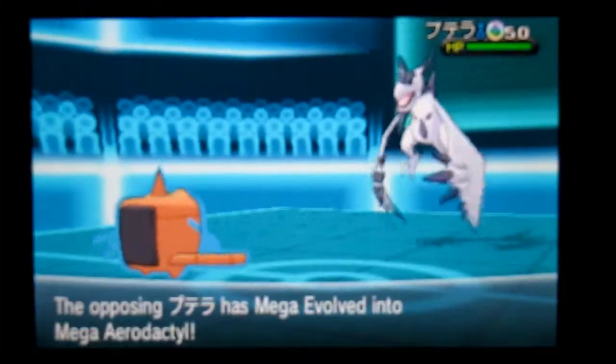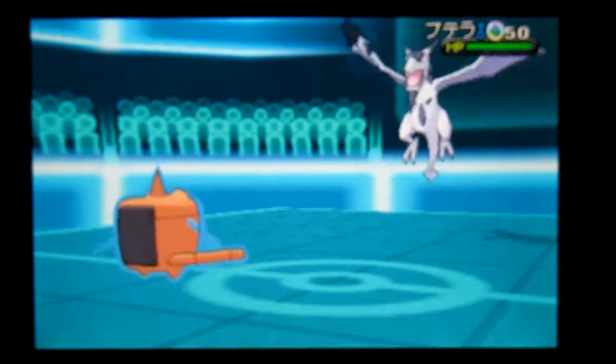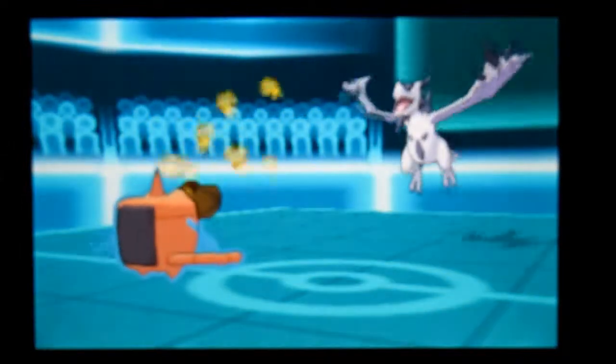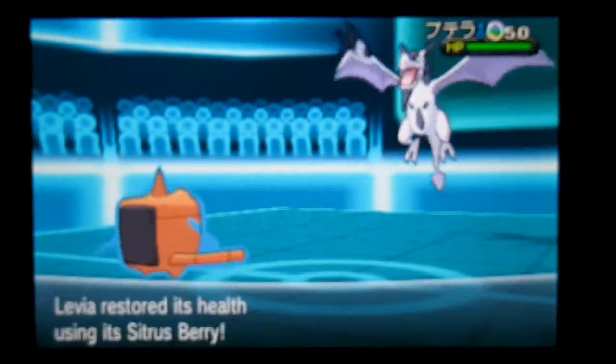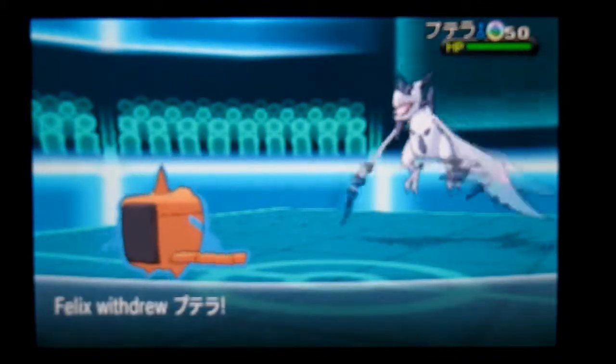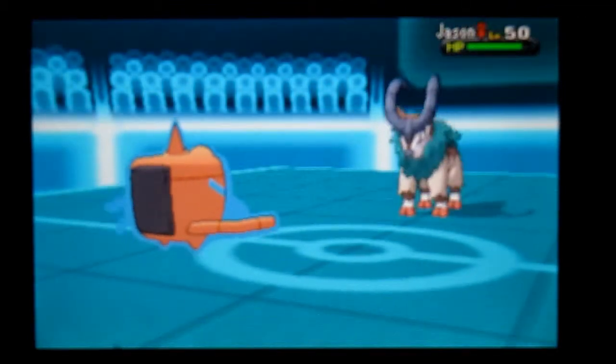So he uses Stone Edge and it hits me. It deals quite a ton of damage, but I had my Citrus Berry on and recovered some of my health back. From here he was scared that I would Hydro Pump him, so he withdrew and switched back into his Gogoat. And I Volt Switch again.